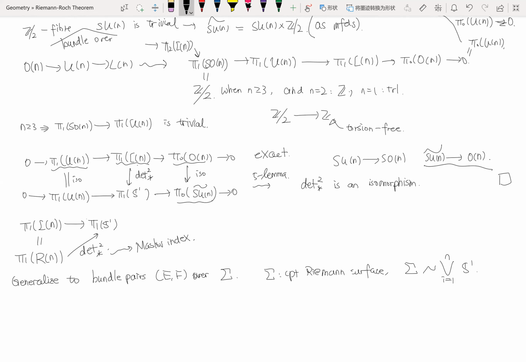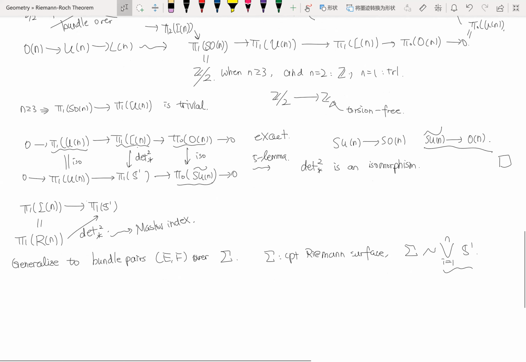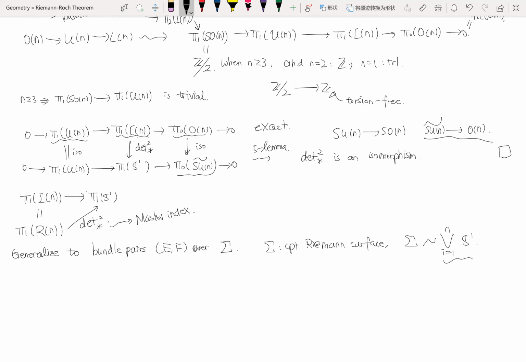I think this can be seen from the fact that it's a boundary circle. So we have mentioned it in the first talk. Then we know that the bundle pair (E, F) consists of a complex vector space V, and F is a totally real subbundle on the boundary ∂Σ, and we write it as lambda, which should be a map from the disjoint union of circles to Σ.